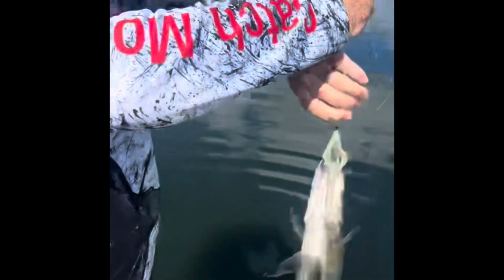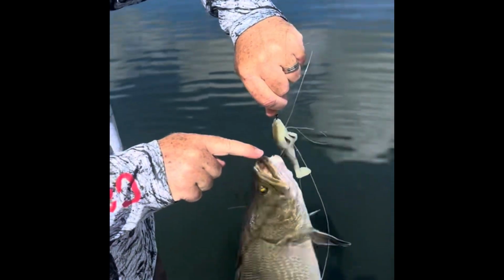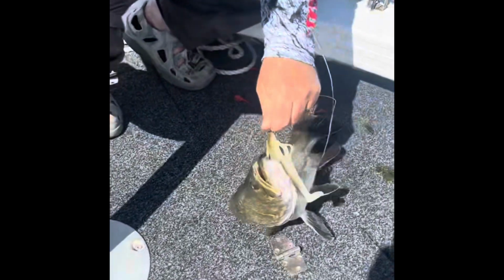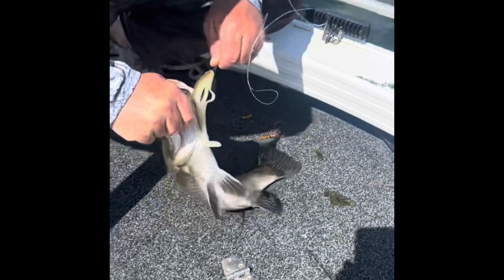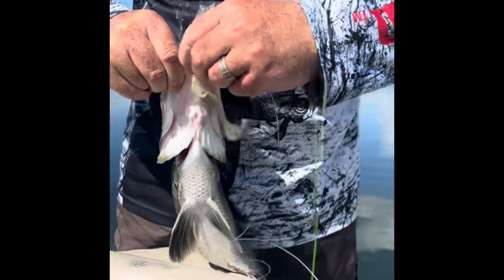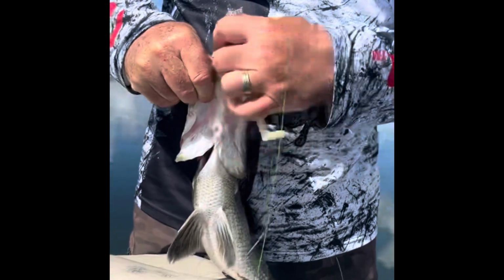Another one there, little fella hanging on the edge of the weed. Oh, he's hooked in the bottom. I'll have to put him down because I put my thumb through there and I might end up hooking on there. If I put him on the floor, the weight's off the hook and I can get a better aim. There we go, that should pop straight out. Take it through one part first, then come out the other part second.